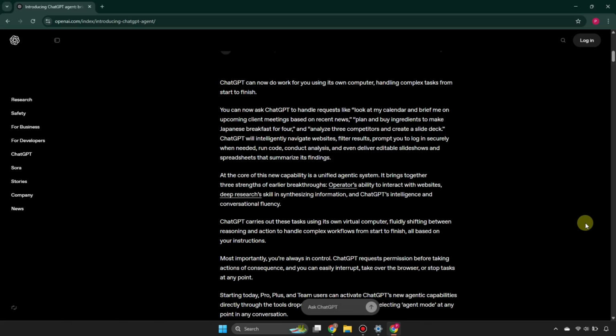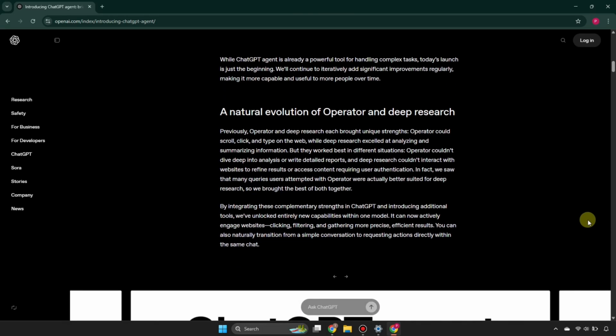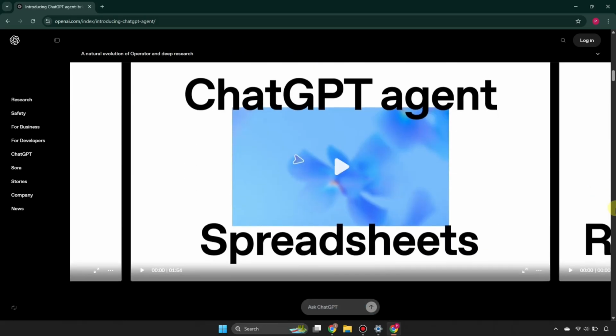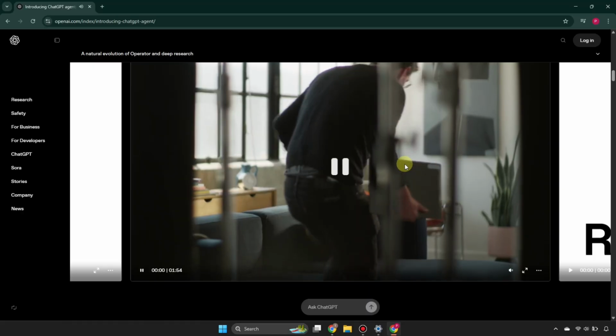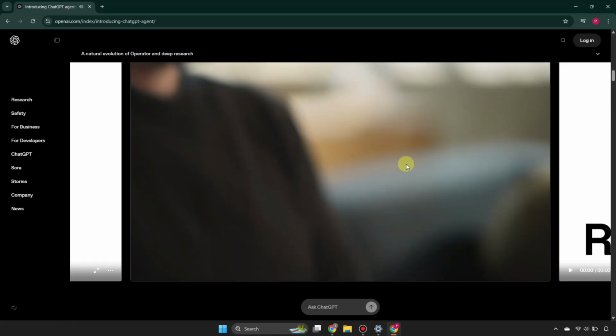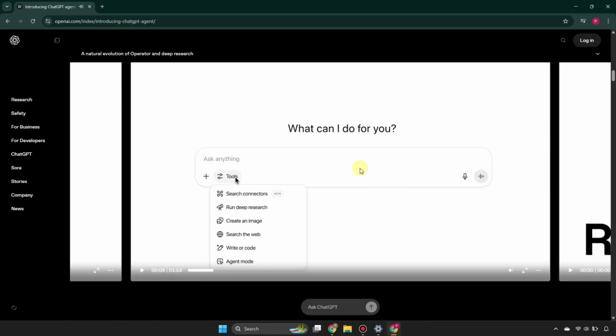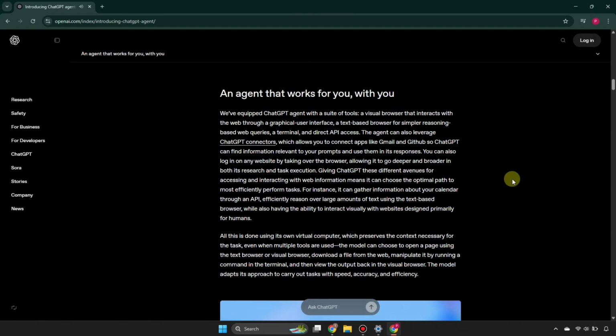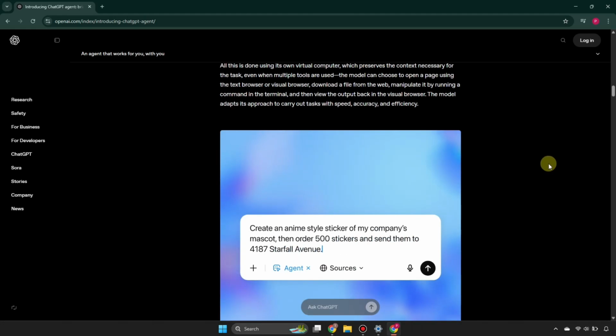If we talk about its capabilities and features, the ChatGPT agent is designed to go beyond answering questions. It can handle end-to-end tasks on your computer or the web. For example, it can review your calendar and prepare a briefing for your next meeting, generate a grocery plan for a specific recipe, or even compare competitors and create a presentation deck. The big advantage is that it doesn't just stop at gathering information. It can also process it intelligently and deliver results in the format you need. Whether it's a spreadsheet, a PowerPoint presentation, or a summarized report, the agent is built to assist in a practical way.